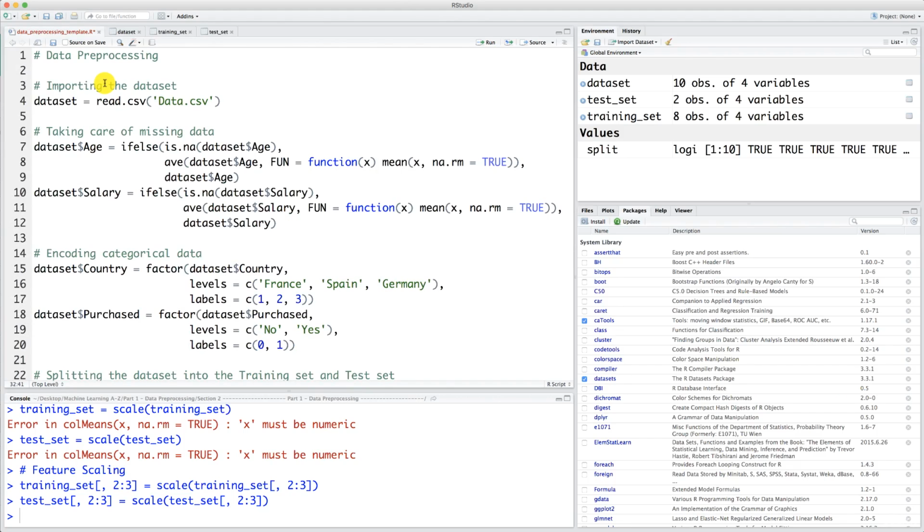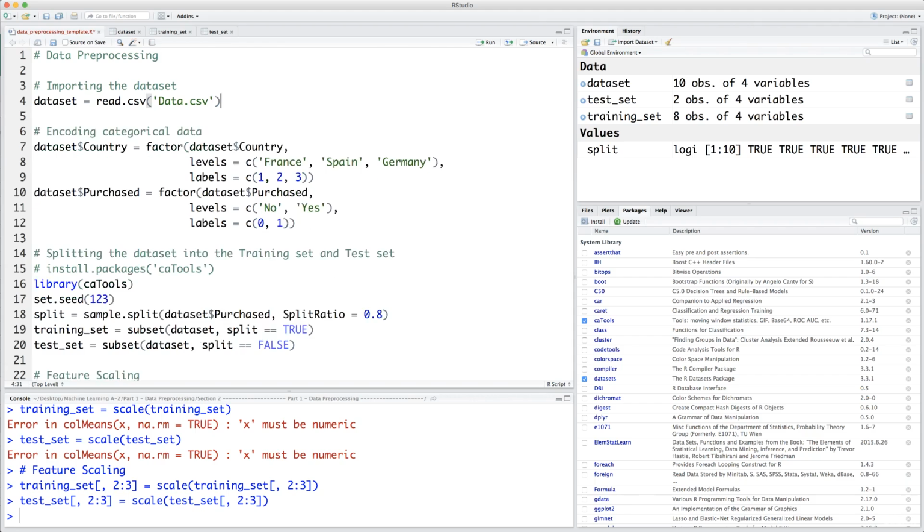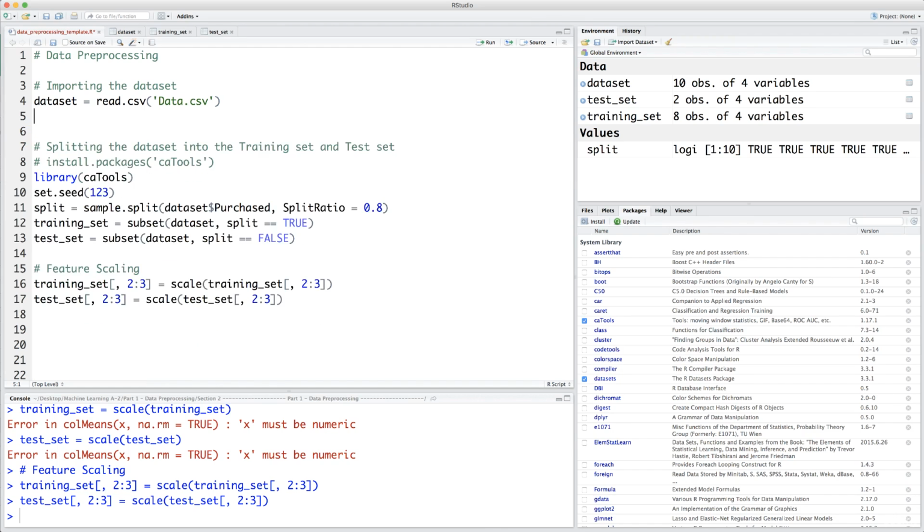All right, so here are all the steps that we did together. So importing the dataset, yes, we're keeping it, of course. Taking care of missing data, that was just to show you, we won't need it in the future. You will probably need it in your future, but in the future of this course we won't need it. So we will remove it. Encoding categorical data, same here. We will have to do it once or twice, but not all the time, so we will remove it. And as I told you, I'm putting this in a separate file so that you can still use it if you need it for your work.